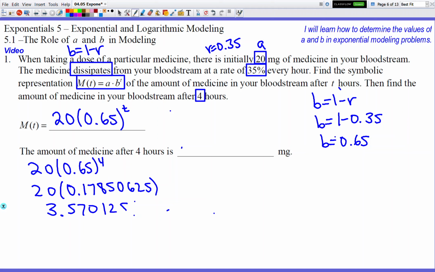Okay, and it doesn't really say what you're going to round to. So if we don't tell you what to round to, just assume that we want you to go to 4 decimals. All right, so the number that's sitting in the 4th spot is a 1. So we look at the 5th number, which is a 2. And is the 2 strong enough to turn the 1 into a 2 as well? No, it's not. So your final answer is going to just be 3.5701.